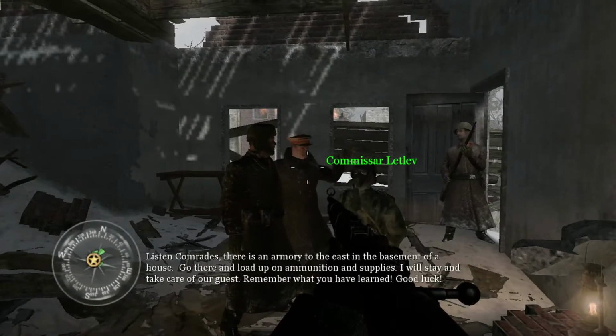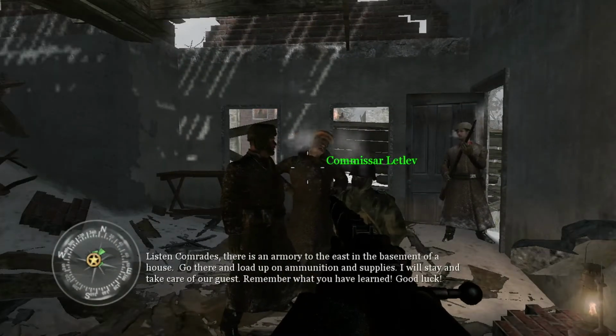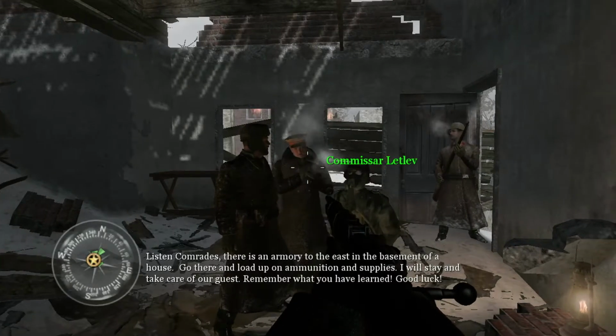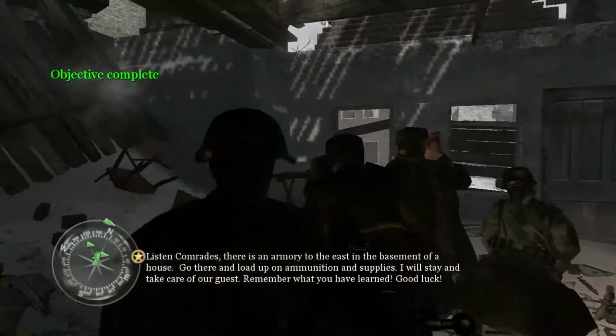Listen, comrades. There is an armory to the east in the basement of a house. Go there and load up on ammunition and supplies. I will stay and take care of our guest. Remember what you have learned. Stick with me. Good luck.